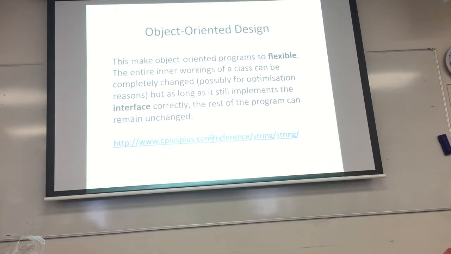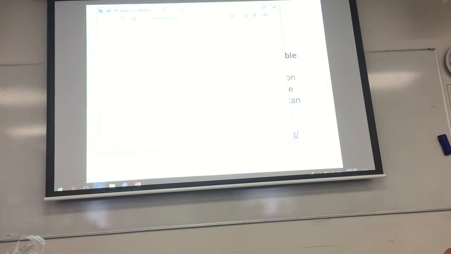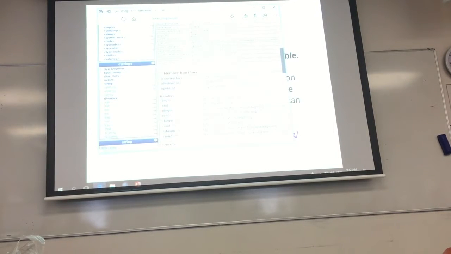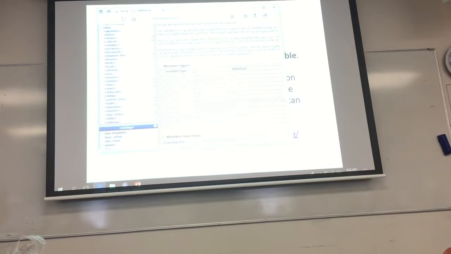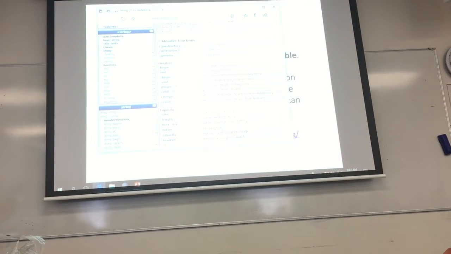So if we look at the string definition, explanation from C++, as you can see, all they have here are member types, not member data. Because these member types come up when you use the functions. And then all you have access to is member functions. Public member function. Public member, it means we can use this. We will look at this later on. String assignment, public member function. Because it's public, we can use it.